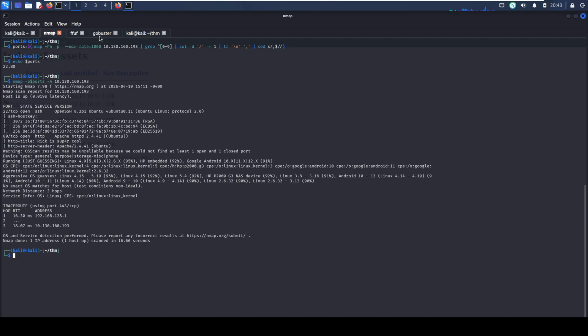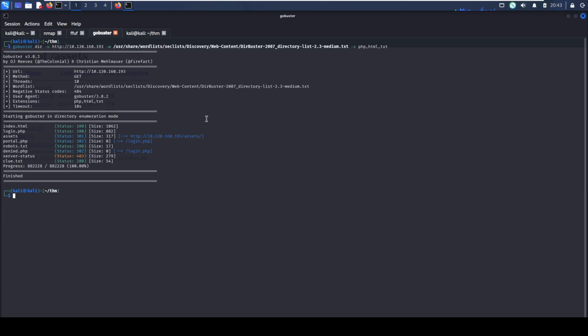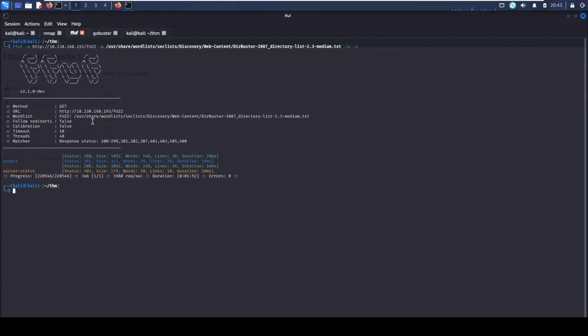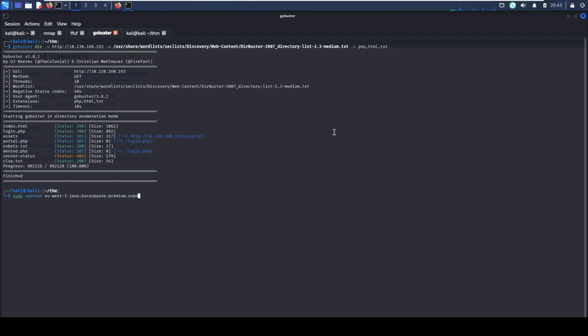So now we can jump over to our GoBuster scan, and actually we can see that we do have some interesting things here. So this demonstrates how I was saying that FUF runs really fast, it does quick and dirty directory scanning, it will do file extensions, but I don't find that it's necessarily always that reliable, whereas GoBuster tends to be pretty good with finding these extra file extensions.